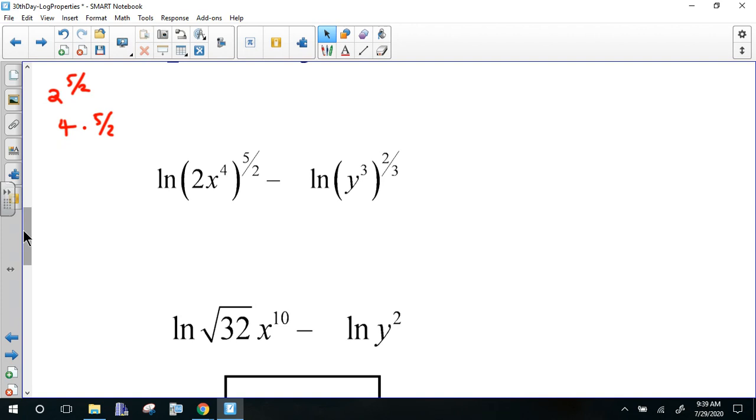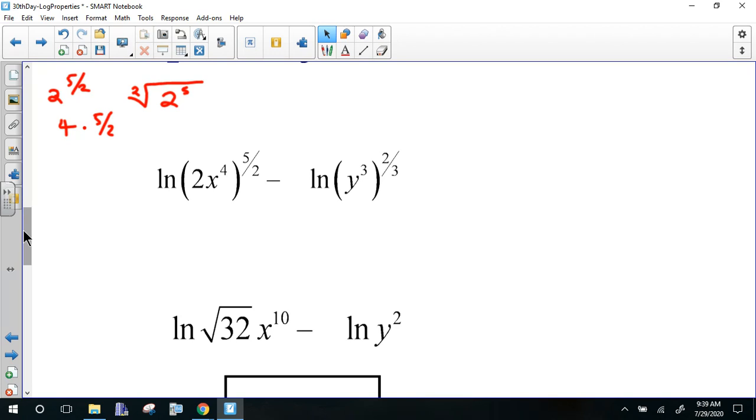Two to the 5/2 power works out to be the square root of 32. And here's how we get that. Remember, the 2 is going to be our index. We've got a 2 underneath raised to the 5th power. 2 to the 5th is 32. That's 2 times itself 5 times. And 4 times 5 divided by 2 is 10.